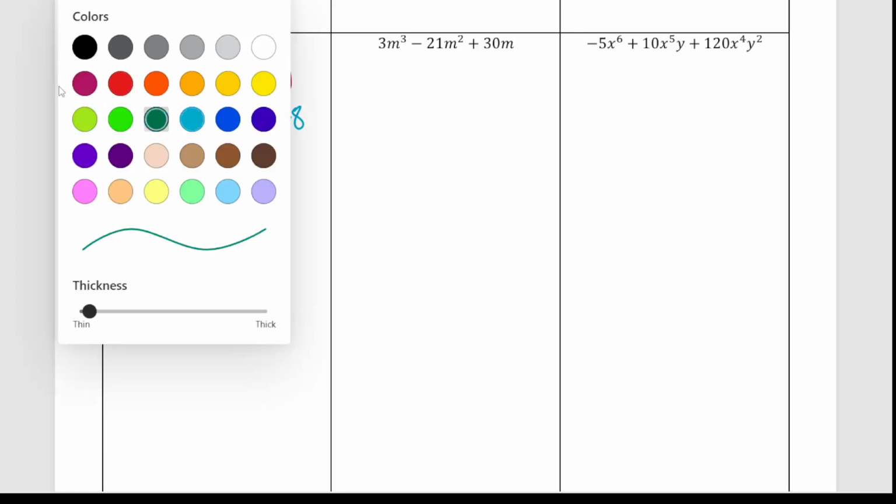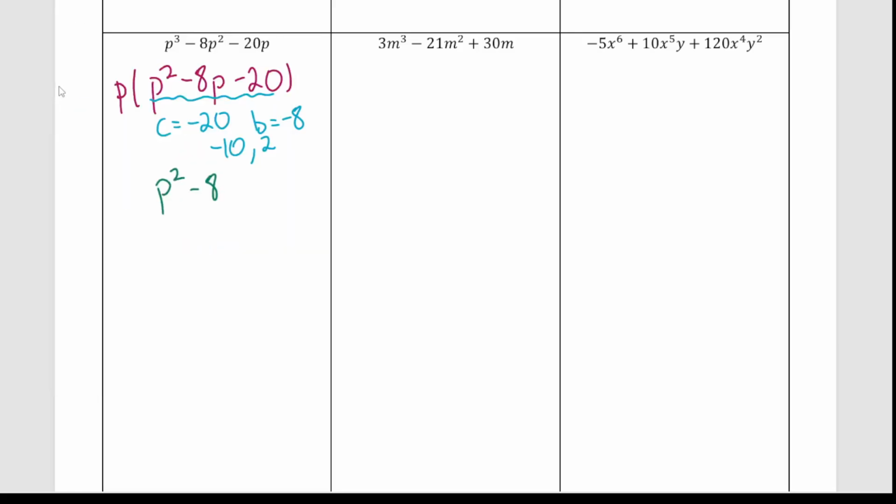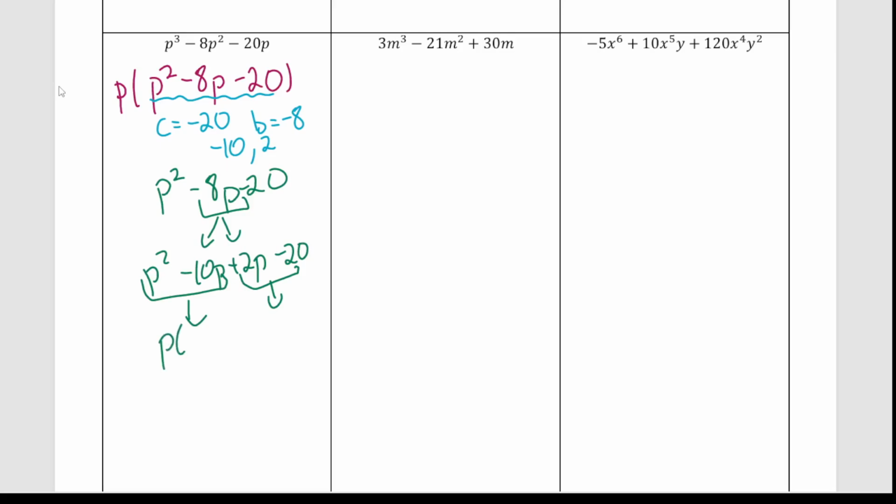And even if you didn't jump straight to the parentheses, let's say you actually did factor that part the factoring by grouping way, and you split negative 8p into negative 10p plus 2p, drop down the negative 20, drop down the p squared, and find the greatest common factor of each group. Between p squared and negative 10p, their greatest common factor is p. P squared divided by p is p. Negative 10p divided by p is negative 10. Between 2p and negative 20, their greatest common factor is 2. 2p divided by 2 is p. Negative 20 divided by 2 is negative 10.